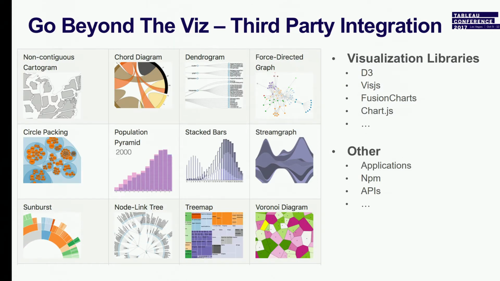Cool, so why is this powerful? Once you grab the data out of the Viz, there's actually a lot you can do with it. Just in terms of visualization libraries, there are so many. There's D3, there's Viz.js. And there are also a lot of APIs on the web that you can use to integrate with the JavaScript API and create something that is really cool and valuable.